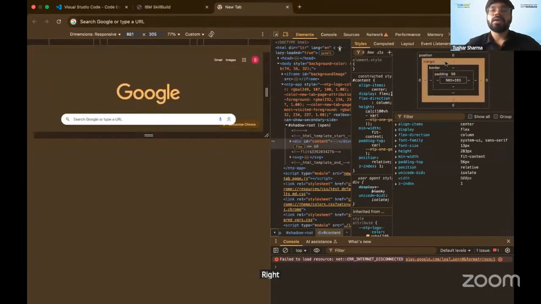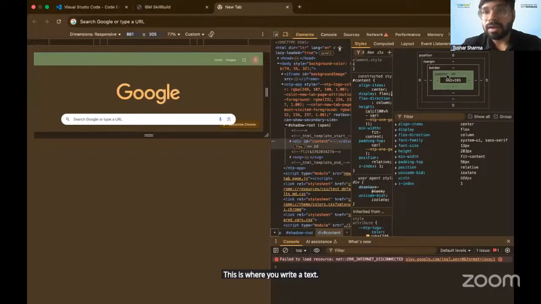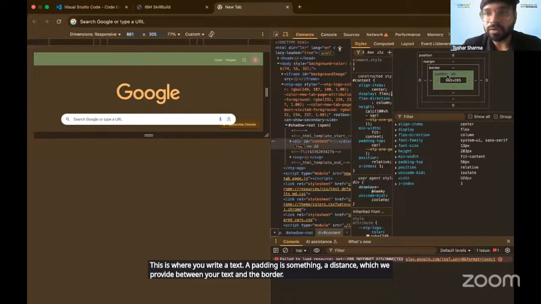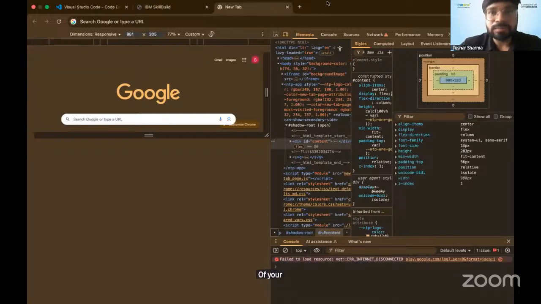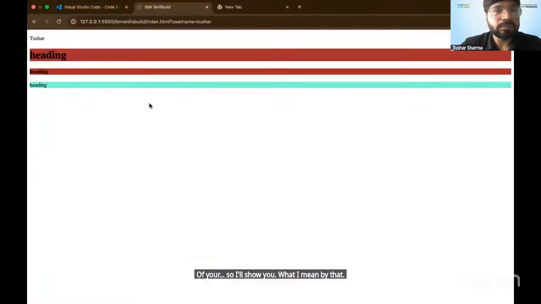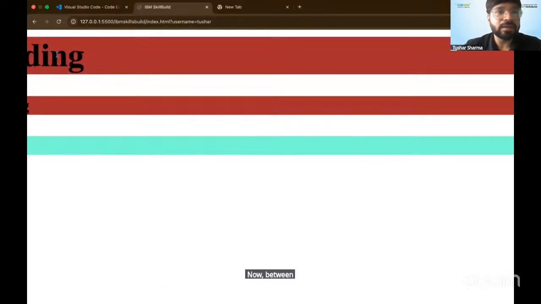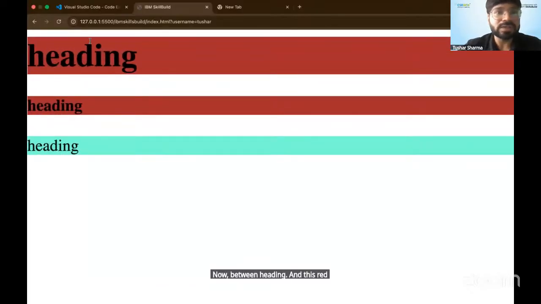Now, this is what we call a box model, wherein this is where you write the text. Padding is a distance which we provide between your text and the border. I'll show you what I mean. You can see the heading written over here. It's a block element, so it covers the entire space. Between the heading and this red box, you can see a little space.